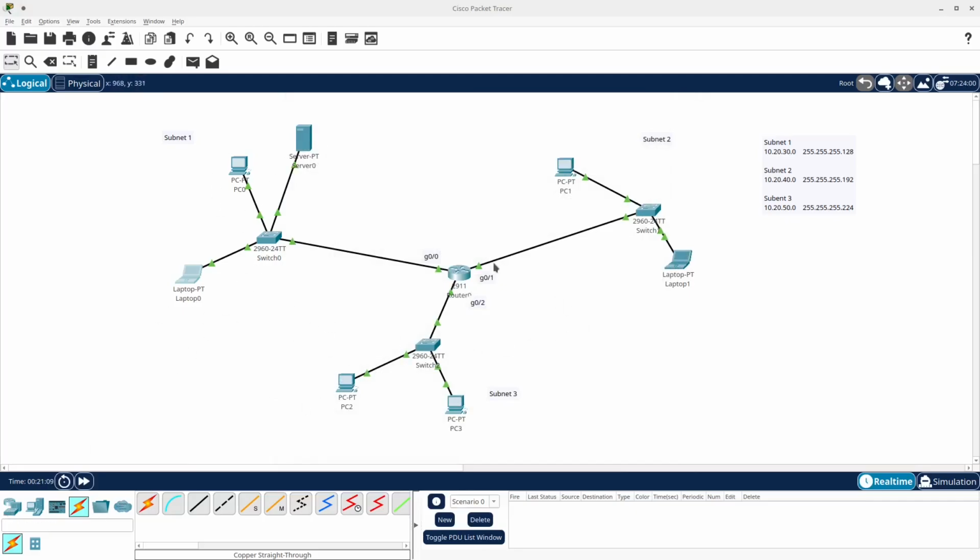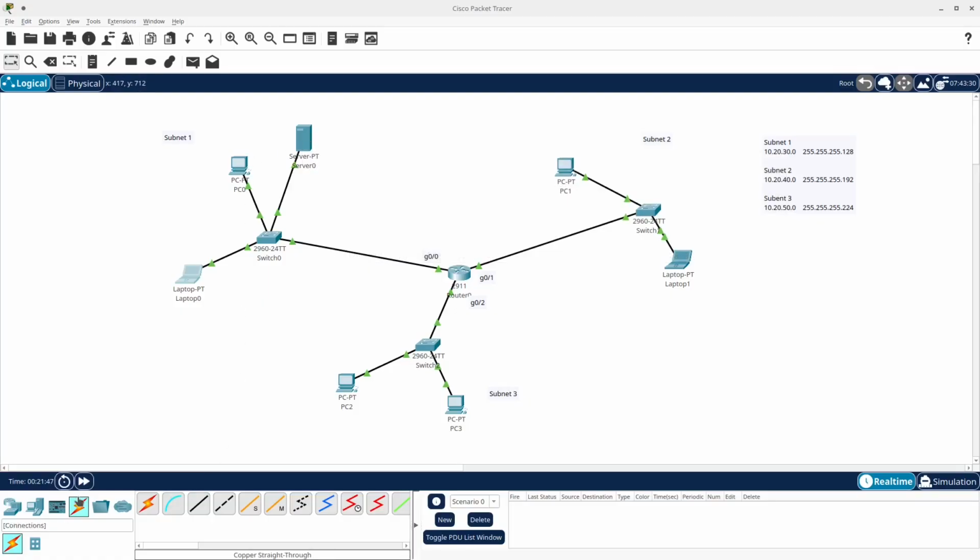Good. Here's the tricky part now. We know that subnets can't have overlapping IP ranges, scopes. We know each subnet needs to have its own pool of addresses, and I made those like this so they're very easy to distinguish. Okay, we also know that a DHCP request is a broadcast.